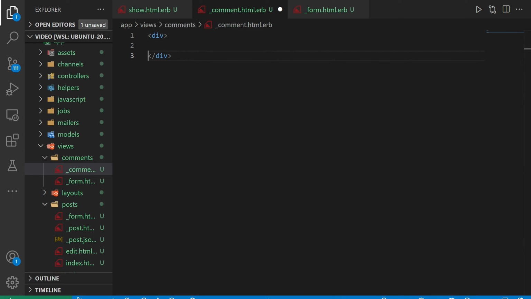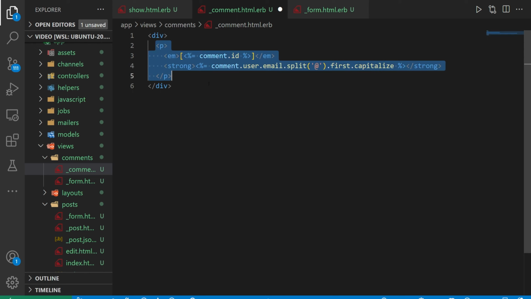Inside of that, we're going to have two sections. It's going to look a little bit scary, but I'll walk you through it. The first one's going to be a p tag with an em for emphasis. This just makes the stuff inside italics. Then we have some square brackets. That's just for stylistic purposes. You don't need those. And we just throw the ID of the comment inside of square brackets so that it looks official. We then have some strong, which just bolds the text inside.